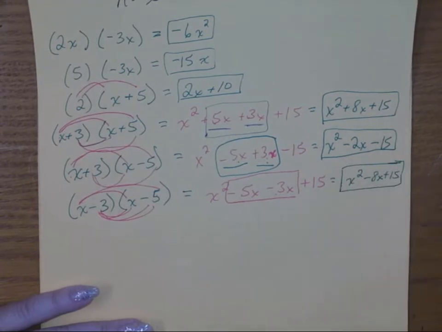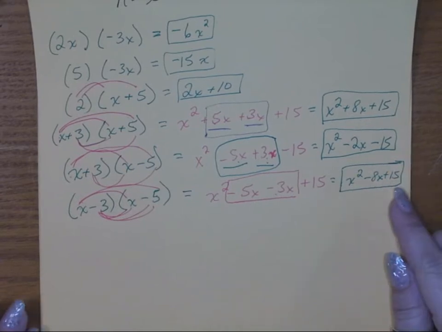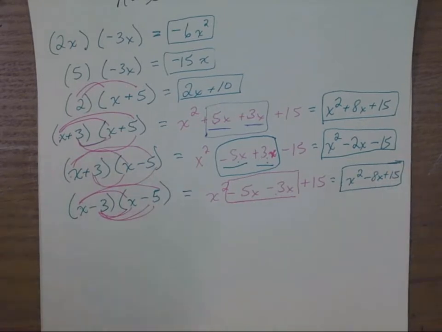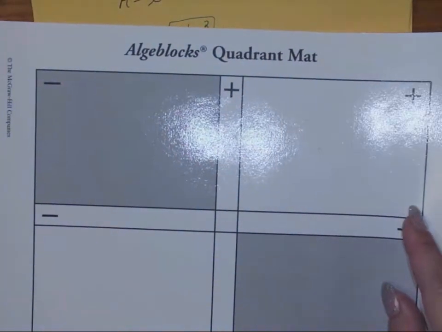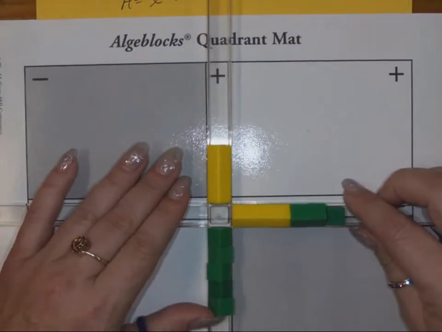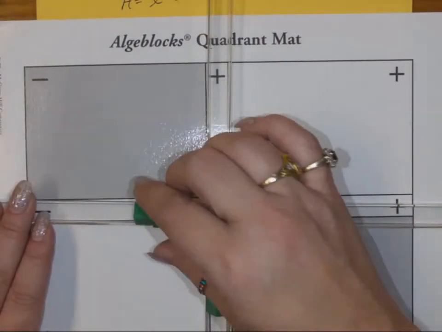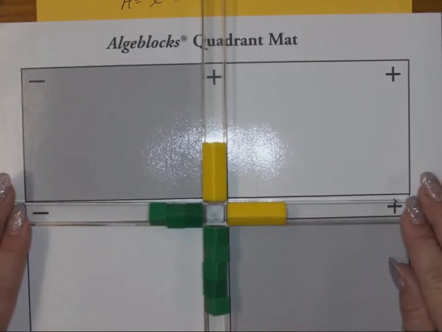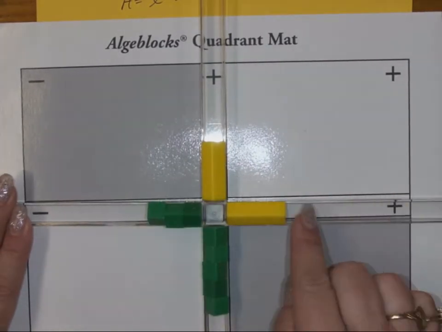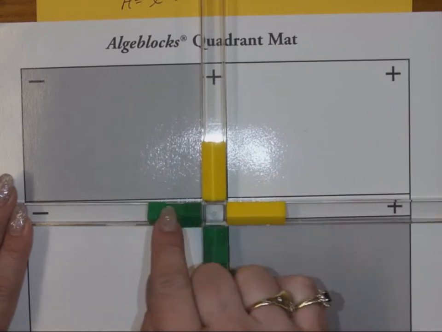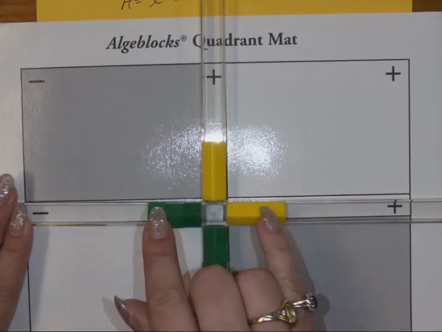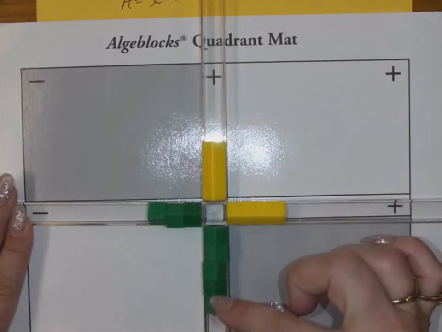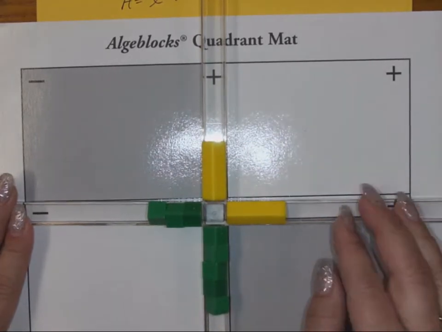All right. So again, I kind of just expect you to be able to do this, but I don't necessarily expect you to do the Algeblocks until we show it. So, all right, that's what we're after. Here we go. I've already got the x minus 5, so I'm just going to move these 3's over here. So does everybody agree, first of all, that what I have represented here on my mat, on my factor track, is positive x minus 3? That's one of my factors. And positive x minus 5, that's my other factor.